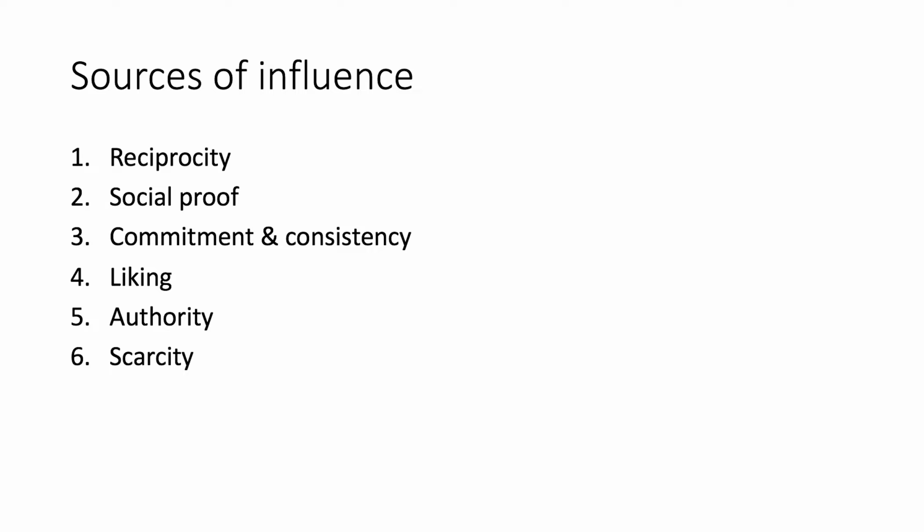There'll be a link on the website to a video by a gentleman named Robert Cialdini, who talks at great length about each of these sources of influence. But very quickly, social proof refers to the idea that if you can demonstrate that somebody else shows value for whatever it is that you are trying to argue, that can persuade the other party. Commitment and consistency is another space where there's an opportunity for influence.